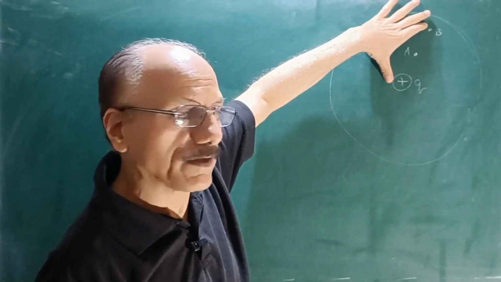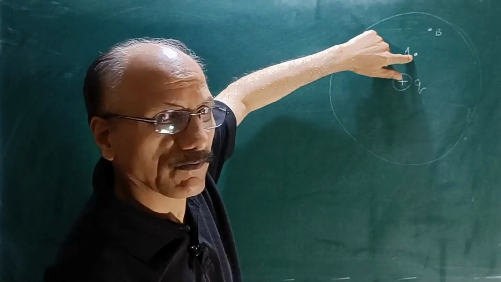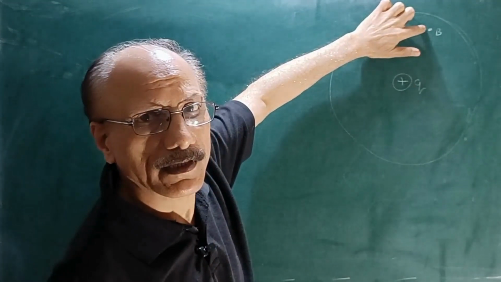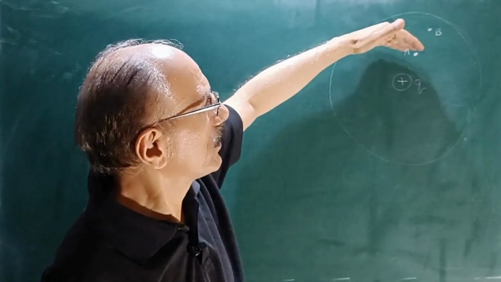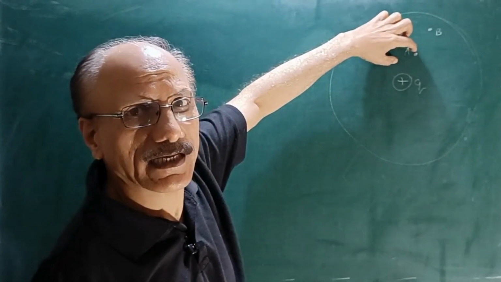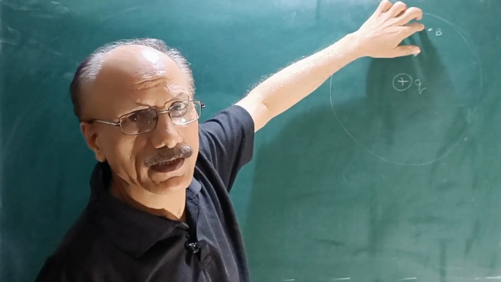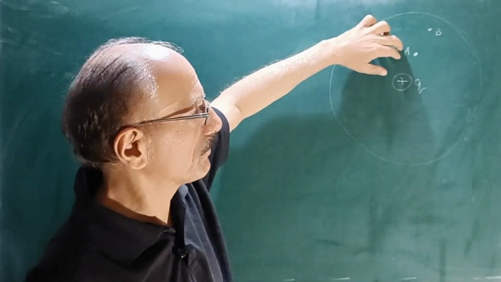No, it will not be, absolutely right. The influence at A will be intense, and at B, where will it be more? Which is very close to the charge. So at A the intensity will be higher and at B the intensity will be low. It will be less intense. It will be highly intense.